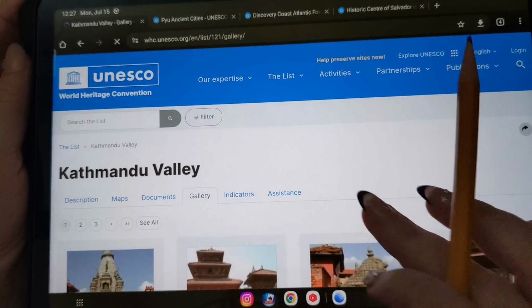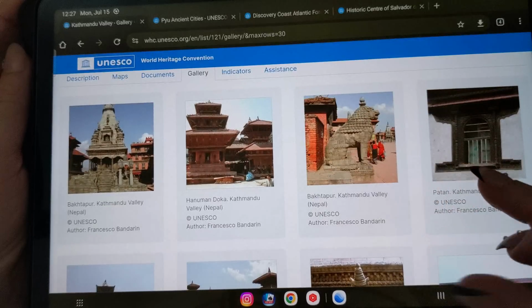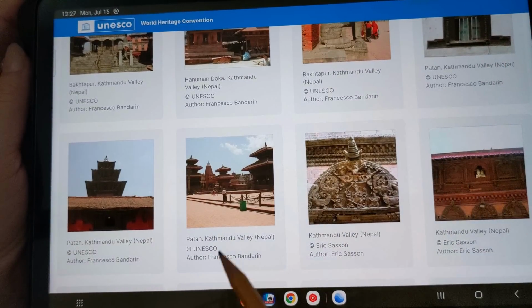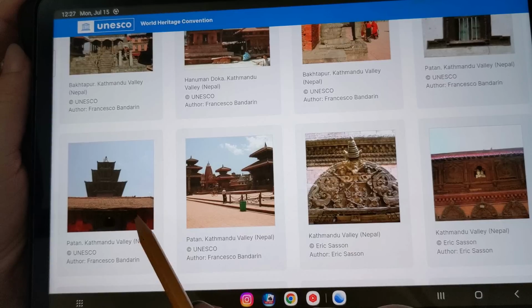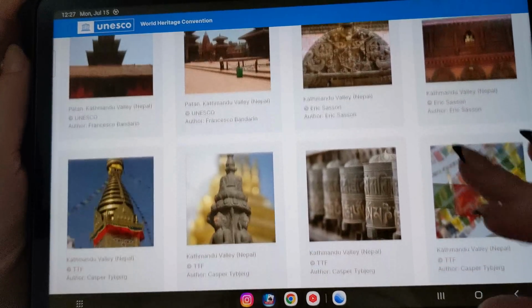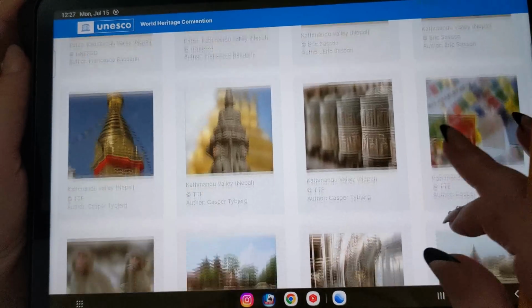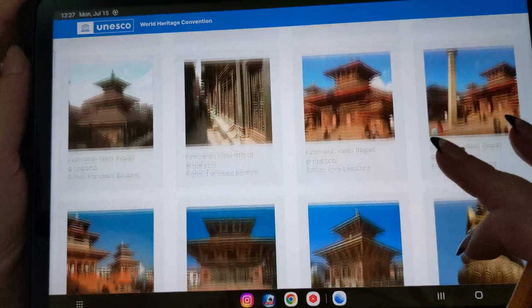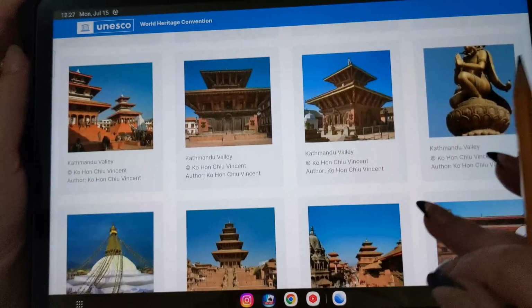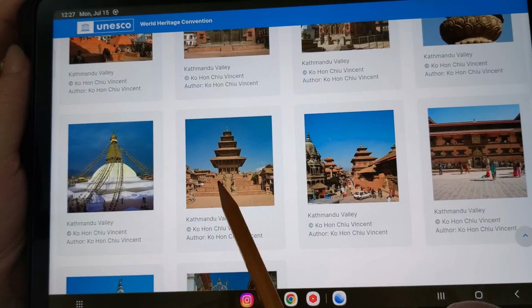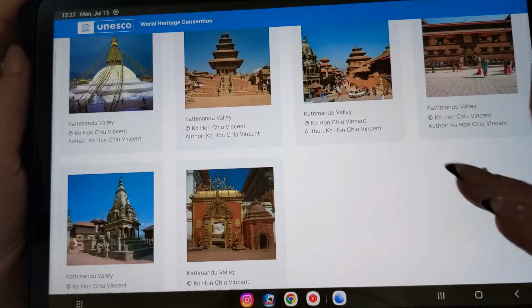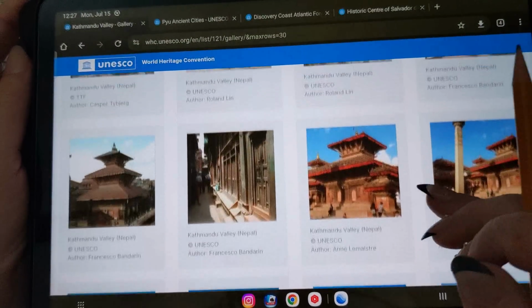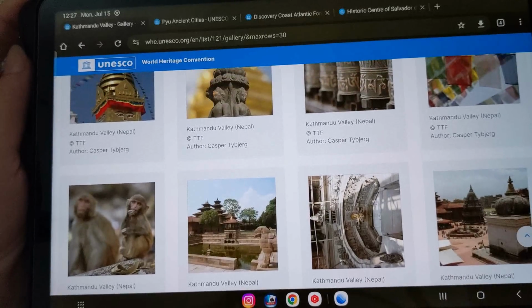Let's look at the pictures. All sorts of sites here. The most famous by far is the Kathmandu Durbar Square. This is the Patan one here. They're all very similar in architecture. Some beautiful prayer wheels. But Kathmandu is a huge mush of Hindu and Buddhist beliefs all next to each other, which is a really interesting landscape to see, to be honest. It's really pretty and very unique. And Durbar Square is world famous.